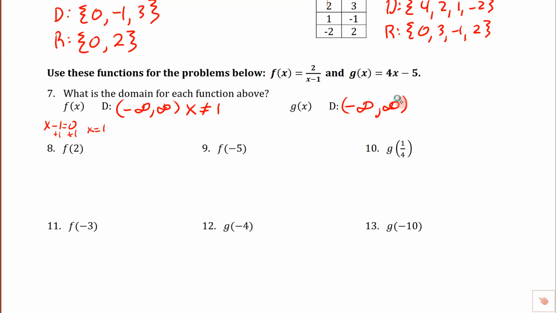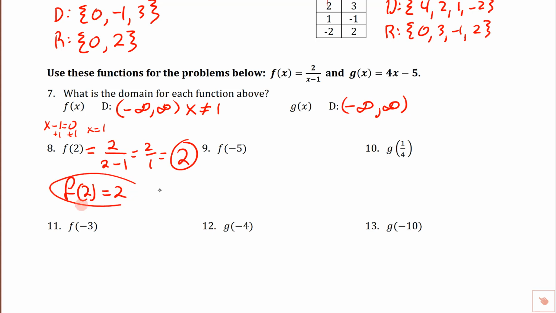All right, now we're going to do a little bit of evaluating functions. So we want to find f of 2. This means wherever there's an x, we're going to put a 2. So we're going to have a 2 on the top, and then we're going to do 2 minus 1 right here. Because this is a positive number, I'm not as concerned about putting that in parentheses. So this is 2 over 2 minus 1. The answer there is going to be 2. So f of 2 is actually 2.